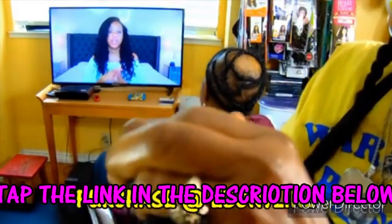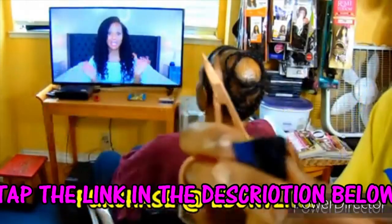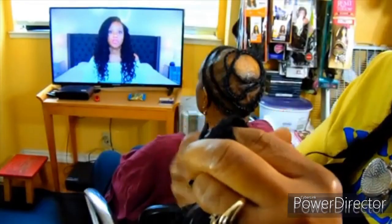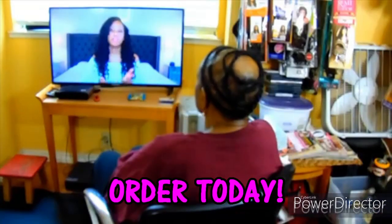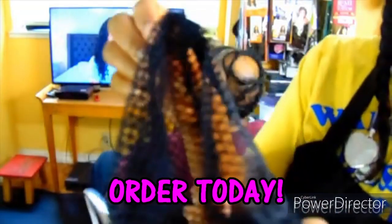So again, I will be taking this comb out, throwing that away, and here is the other comb. I'm going to remove that comb as well because again, I do not want these combs to be sticking in my client's hair as she is going to be getting a full sew-in. I will not be using any lace at all. And again, look at that material. When I say smooth, I really do mean it's smooth. And it just clings to your skin.